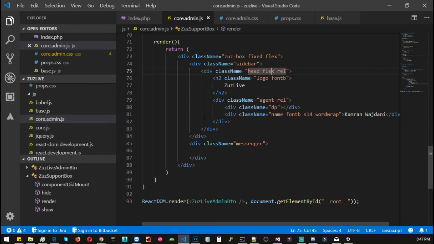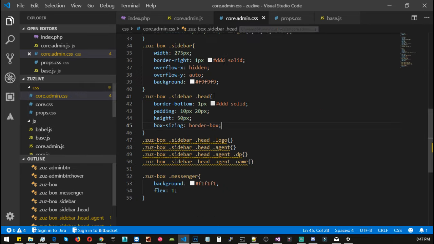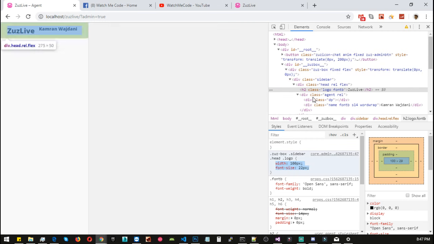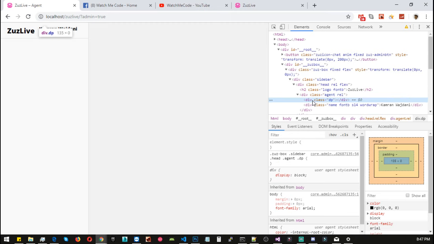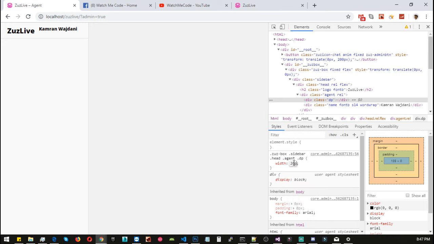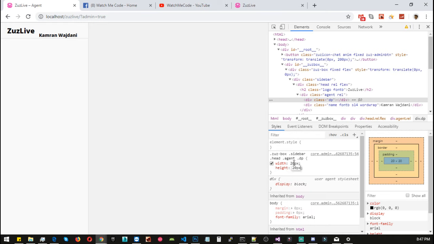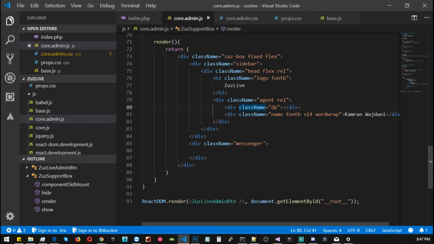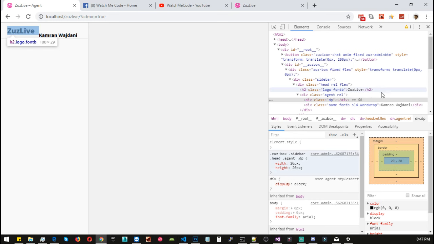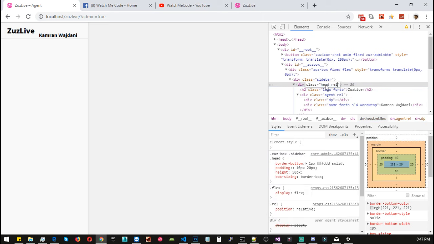We are going to replace it with an image or PNG file later. Agent, and dp should be width 20 pixels, height 20 pixels, or I am thinking if we can switch it to something like... well, remove the flex class for now. I guess we should not use the flex class.